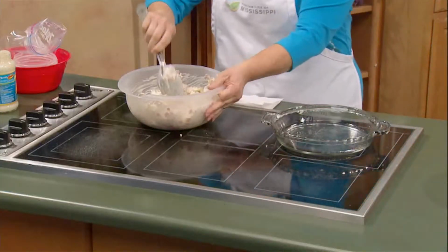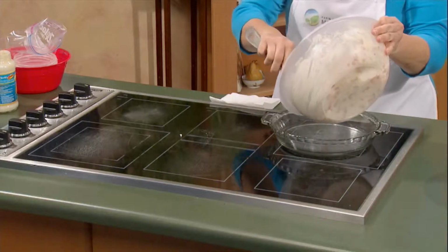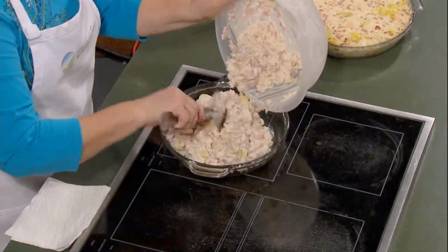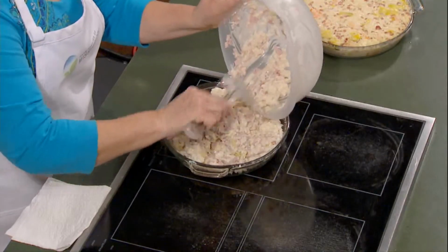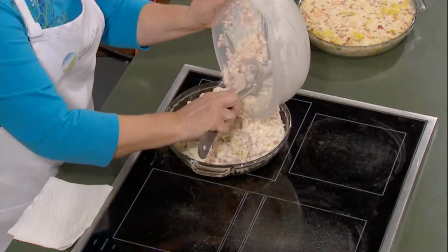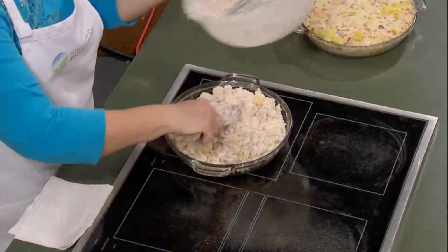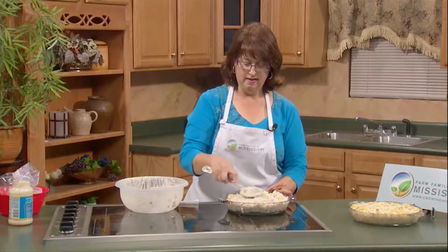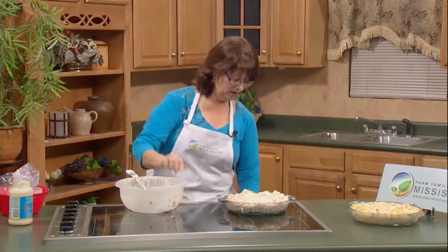And we're going to put this into a deep dish pie plate that we've sprayed with nonstick spray. I'm going to get that all in there really good. It's going to be nice and flavorful. And then we're going to cover this with a little bit of aluminum foil. This is going to go in our oven and bake.